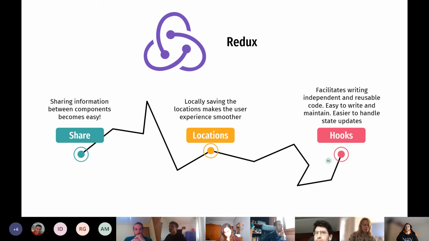Locations are listed in a view with the map, but they are different components. When a location is clicked, we want the map to display these coordinates. Redux helped us to make it. Basically, instead of passing the coordinates through every component until we reach the map, we can store them in the store, and the map will be retrieving the most recent value.